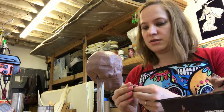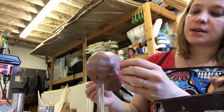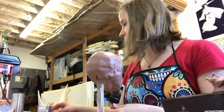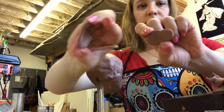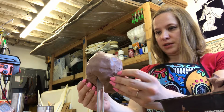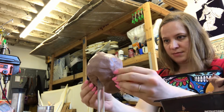Always put on ears. If you're casting this, you can cast the ears separately, or if you're paper macheing it, you can just include it in your paper mache. So, two ears that are kind of bean shapes. And for cartoons, ears can be below the eye line.